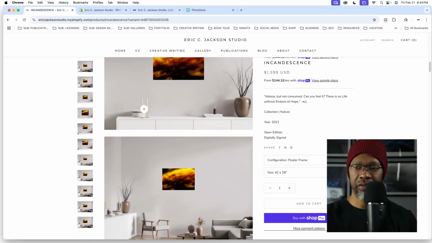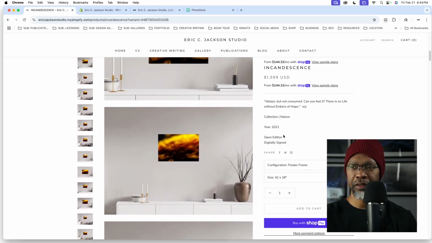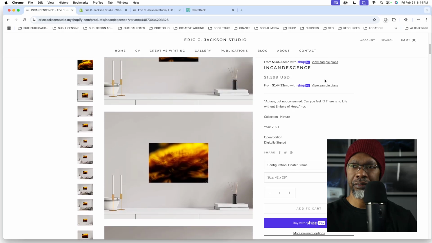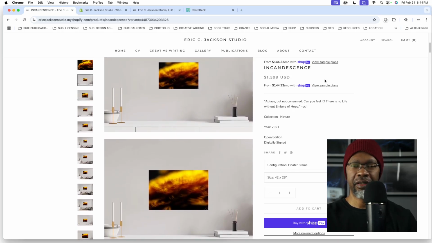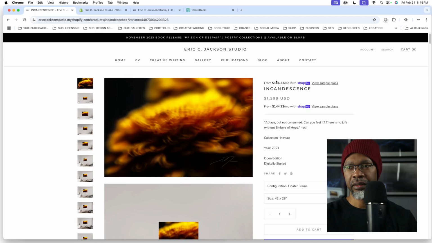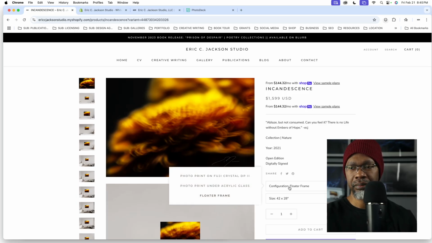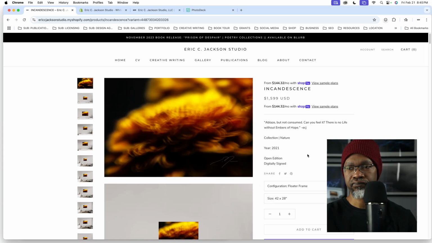But yeah, the other thing with Shopify is that they have other third-party partners integrated. Like I have Shop Pay with this one, so you can split the payment up into 4 monthly payments, or you can pay a flat monthly fee if you don't have the entirety of the particular cost at one time, which is really helpful. But at the same time, I would need to have multiple products on here for sure. So I don't know.